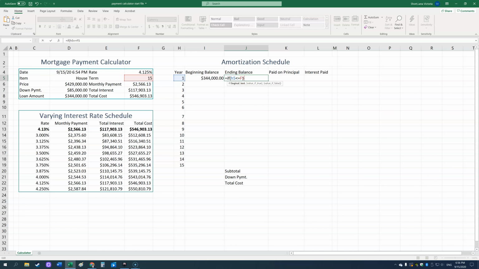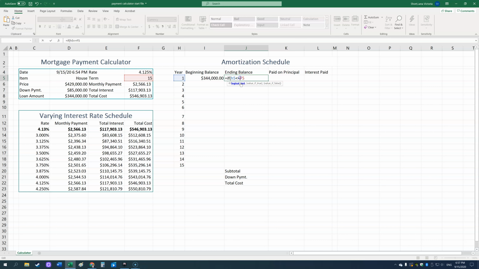Now, you remember that when I use a relative reference address, it's going to copy and change. So if I just leave it as it is, F5 will become F6, then F7, and so on. I want it to always point to the same cell, F5.